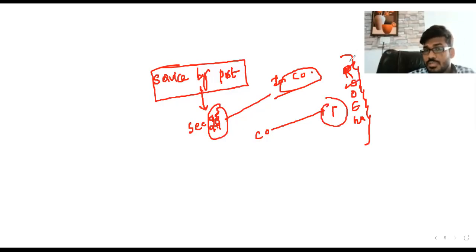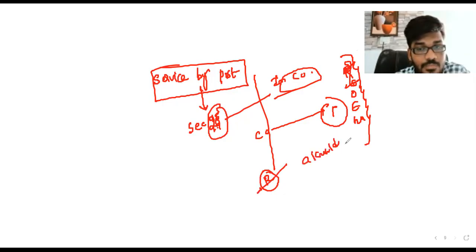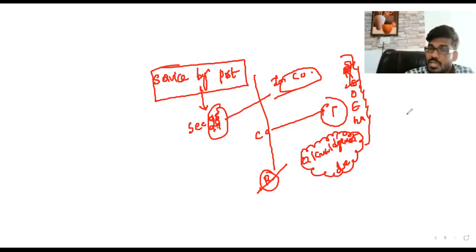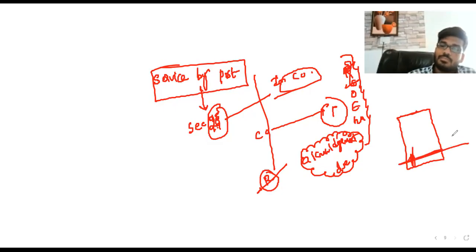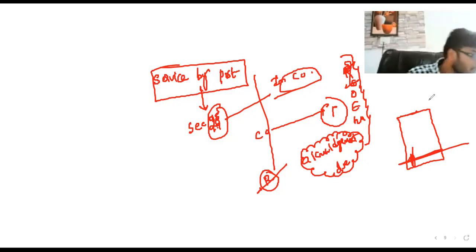Out of all of these, registered post is the best evidence of delivery, because there is an acknowledgement. This is called acknowledgement due. Acknowledgement due means that when you receive the registered post, you should sign on it, and only then does the postman deliver. That is the acknowledgement. It is proof that you have received the instrument or document, and that is service by post.